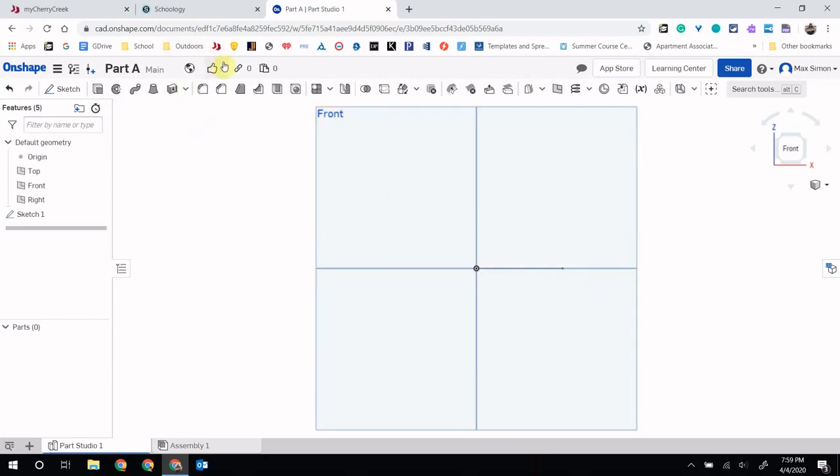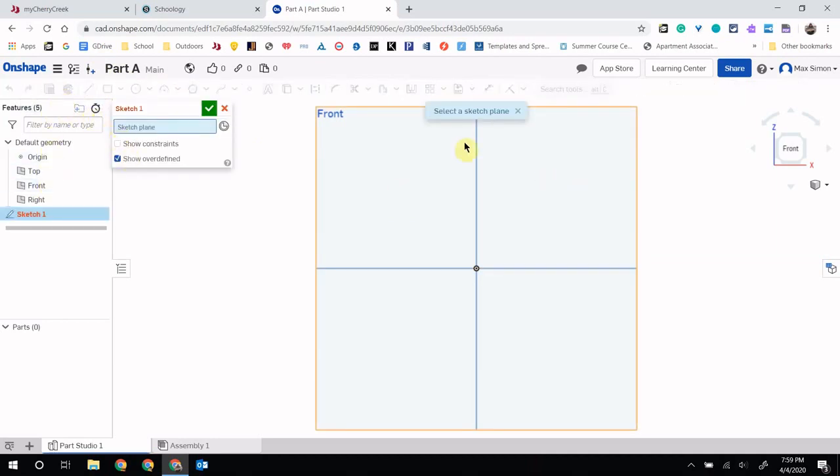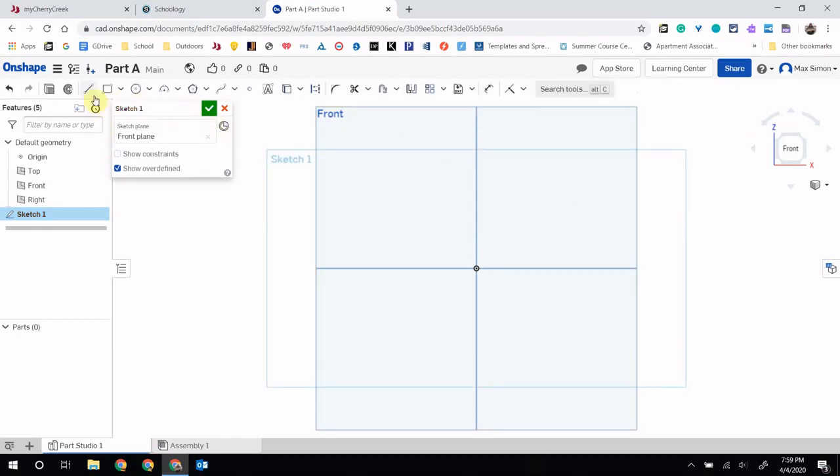So now, as I come into this, I'll delete that line, and I will start by re-entering that sketch, selecting a sketch plane again in the front, and then I'm going to choose this line. And I'm going to simply start by sketching this line out here. So I know my bottom is going to be 45.